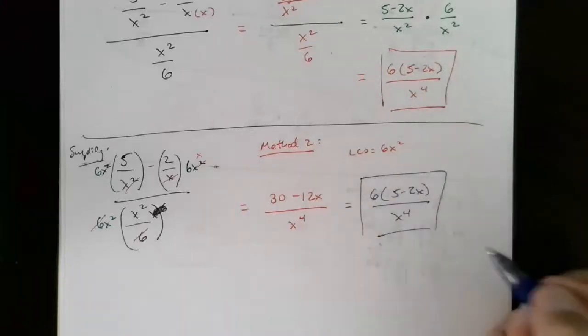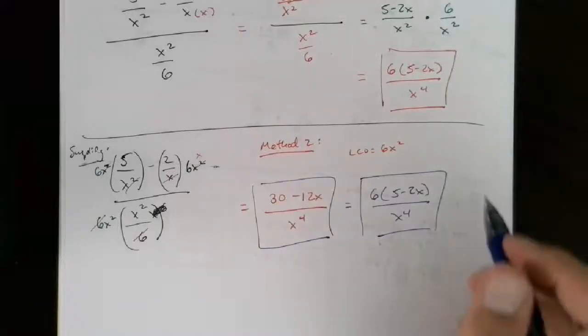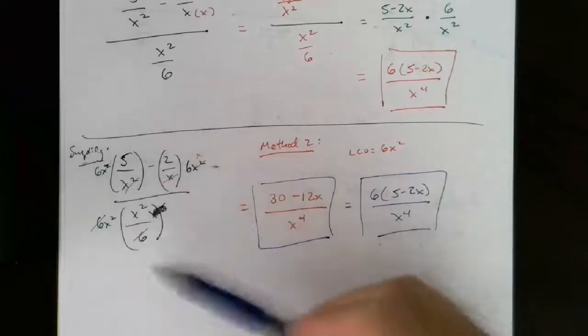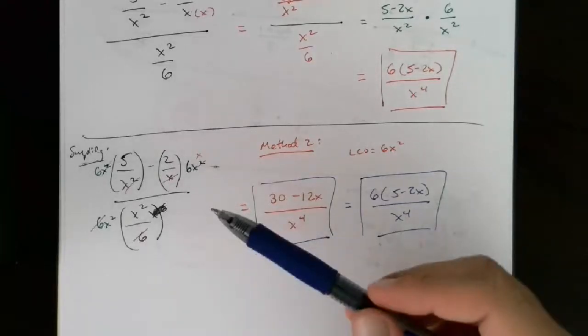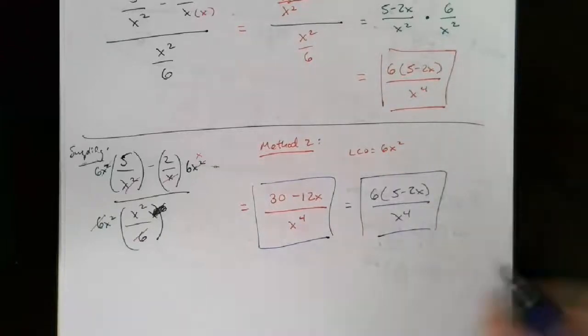Notice that's the same answer we had above. So either of these would be okay. And either method is okay. Typically, people prefer method 2 because it clears all the fractions out right away and then you're not working with them anymore. But if you prefer method 1, that's fine. Just make sure you show the appropriate work for either method.